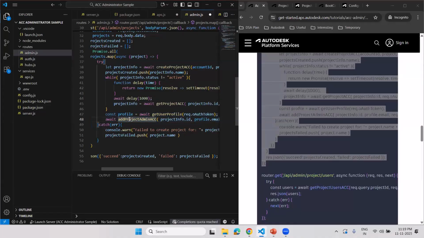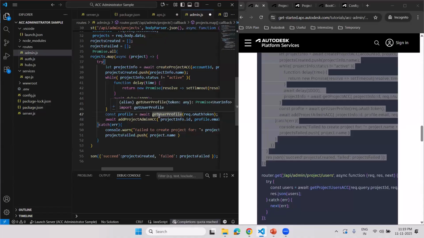I want your attention on this line because this line is also really important. When we are making the current logged in user the project admin, please note there is a difference between API and UI when it comes to creating a new project. In the UI, the creator of the project is automatically added as a project admin.